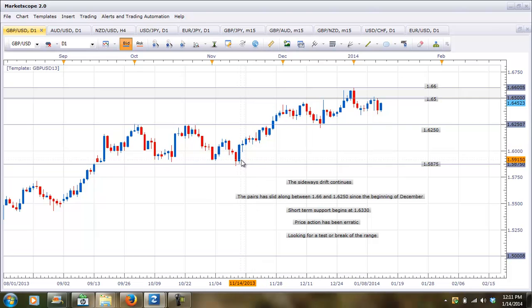This is range bound. You could have jumped into this range here, and then at this point right now, there's really absolutely nothing you can do with this. We need a break of either this 162.50 or the 166, or a reversal at least, one at the bottom of the range or the top of the range that we can jump into and get something going.